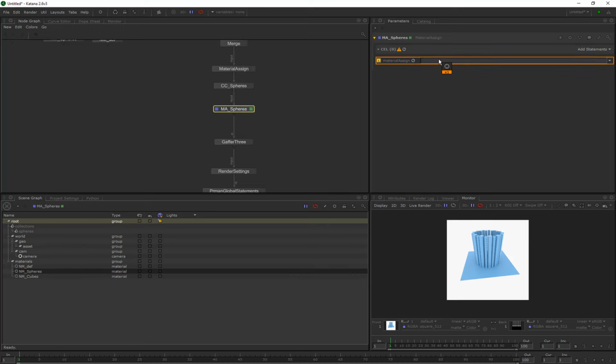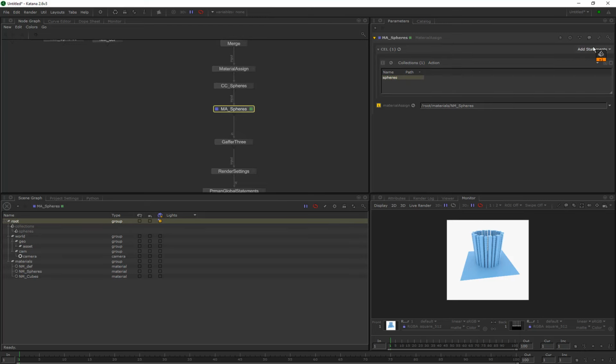So I'm just going to drag and drop that one into here. And then we want to add the sphere collection. So middle click again. When I drag and drop, I'm always middle clicking. Drag and drop that sphere onto statements. And now we've got that as a collection within the Sailor expression. And we'll do the same thing for the cubes in a second.